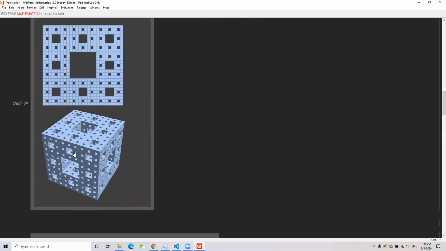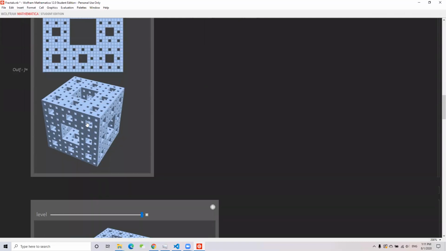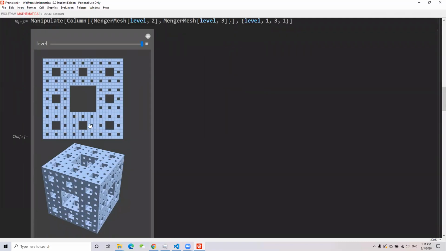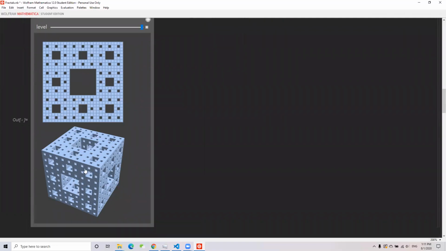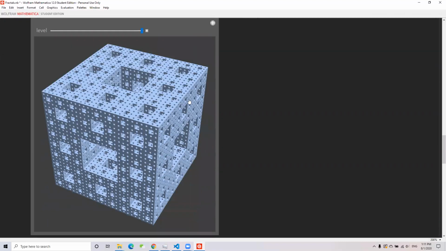And you can see that by increasing the level of iteration, the volume converges to zero, and doesn't converge to a non-zero number.